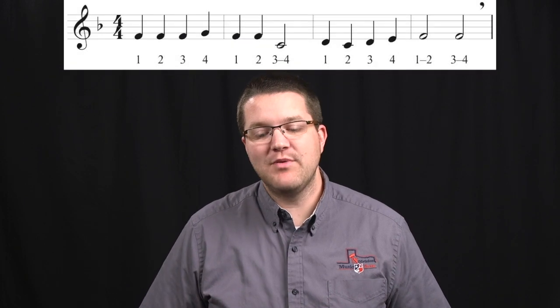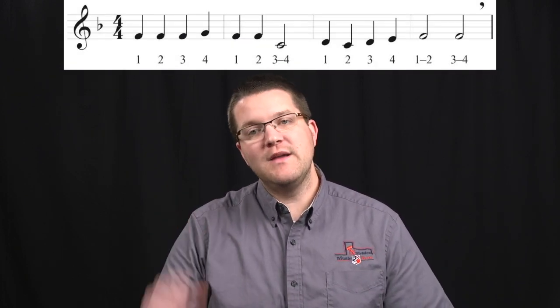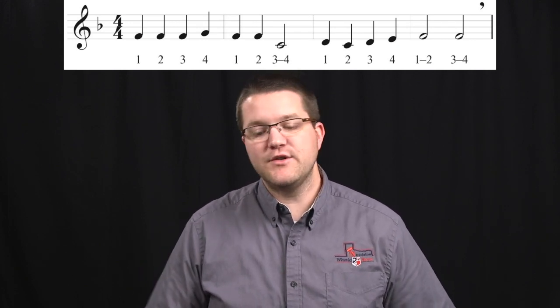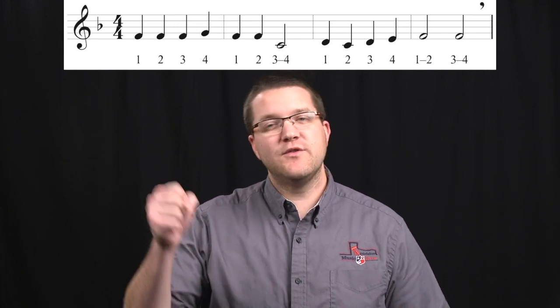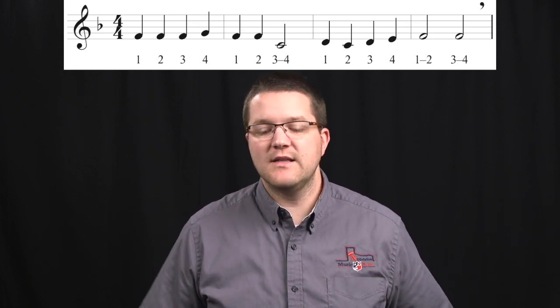So let's put these first 4 measures together where it says brass play. Again, the first measure's a straight measure of quarter notes. Third measure's a straight measure of quarter notes. So we have to notice the difference in measure 2 and measure 4. Measure 2, 2 quarter notes and a half note. Okay, measure 4 should be a little easier where it has just 2 half notes back to back. Let's put it all together.